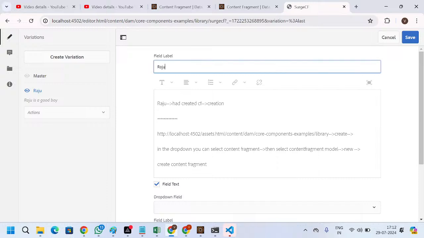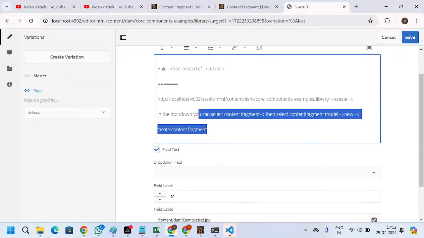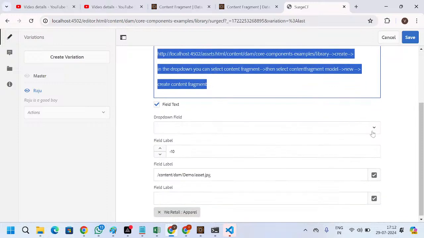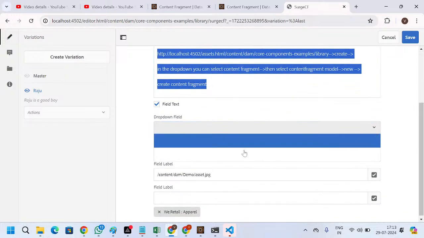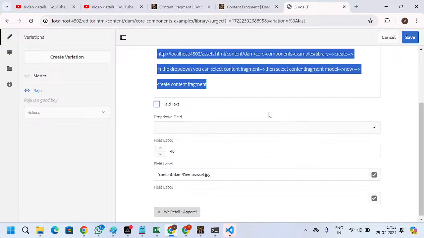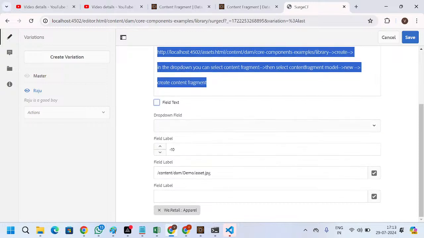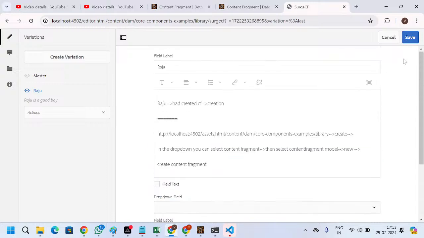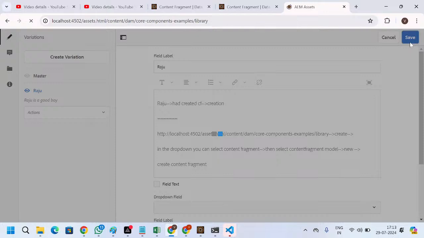about the Raju. Raju name, and Raju is doing, the Raju description, and some drop down. For this drop down, we will write some annotations. Okay, as of now, I'm not writing any annotations. And here we need to mention some drop down. So for example, here I need to mention some number. Okay, next here you can take the path, and here you can take the tags, right? This is one variation. I am saving this variation.